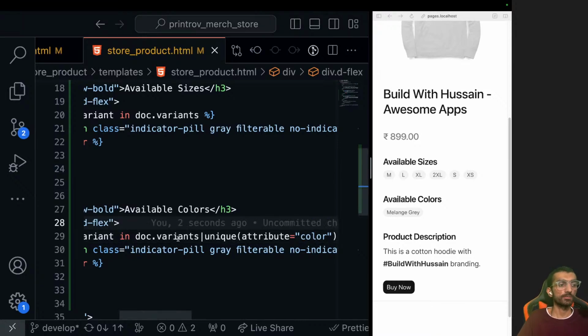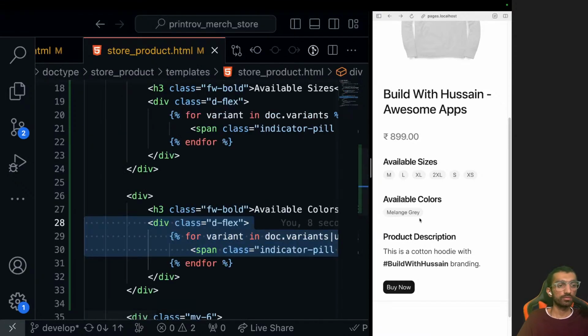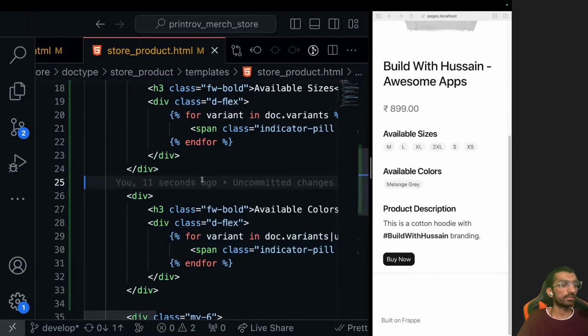Yeah, works. So I applied a unique filter to this list on the color attribute. So, nice.